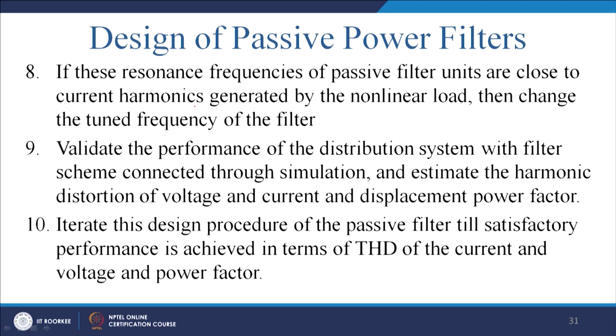Then we require to do some kind of tuning and change the tuned frequency of the filter. Then we require to run an iterative loop, validate the performance of the distribution system with the filter scheme connected in the simulations, and estimate the harmonic distortion, that is THD, of voltage and current and the displacement power factor, and see whether there is an improvement or not.